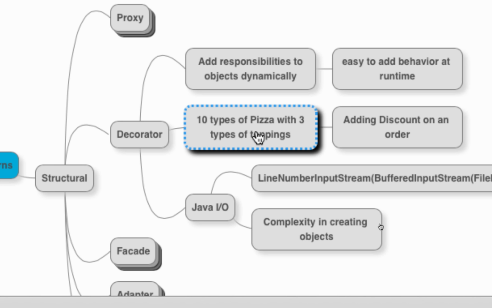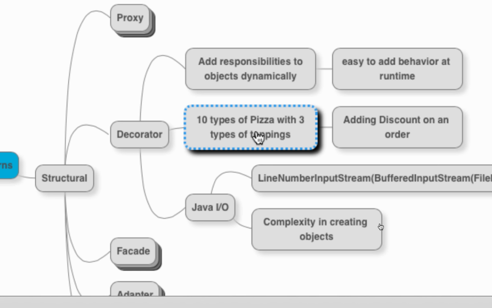So I have to extend the program so that I can offer these pizzas with 3 different toppings. Let's say the toppings are a pineapple topping or something else. If I have to really follow the inheritance structure, then I would end up making 30 classes. I take a vegetarian pizza, I take each of the 3 toppings and make a class out of it. So I would have a pineapple topping vegetarian pizza, and if there is some other fruit topping, then I have to create another fruit topping vegetarian pizza. So I would need to create 30 different classes.